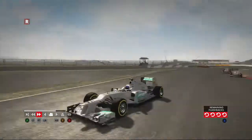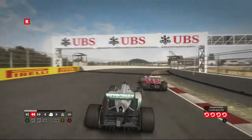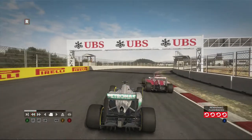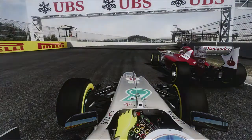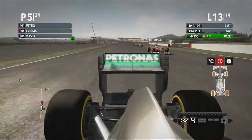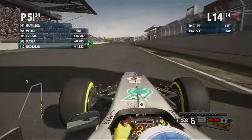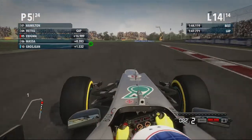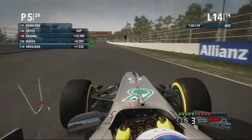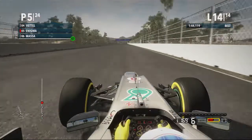And that caused... Right, I'm being a steward here and I'm saying I don't deserve the penalty. Right, so let's let Alonso take the position back. Right, there. There we go. In the interest of fairness. I know people are going to say now that I'm a flashback noob, but no. If I agree I deserve a penalty, like I've purposely spun someone out, then yes. But that was ridiculous. Quite frankly and honestly, I'm not accepting it.